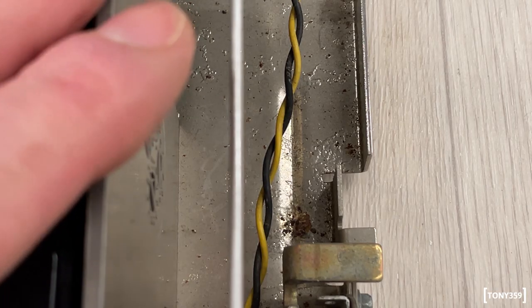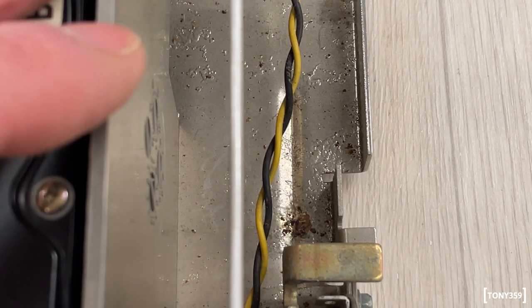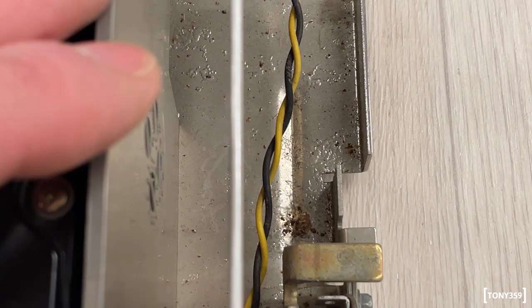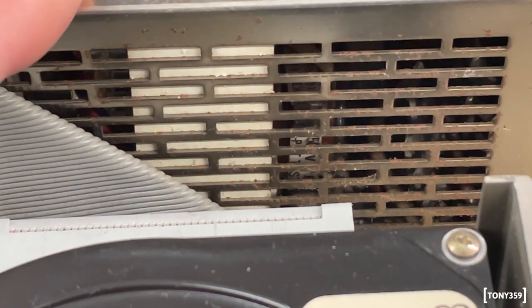There is obviously, as expected, some corrosion on the chassis, but that's not a big deal. It just needs to be removed, scraped the rust away and repainted. I see corrosion on the power supply. Again, nothing horrendous, but definitely something that maybe needs to be taken care of.